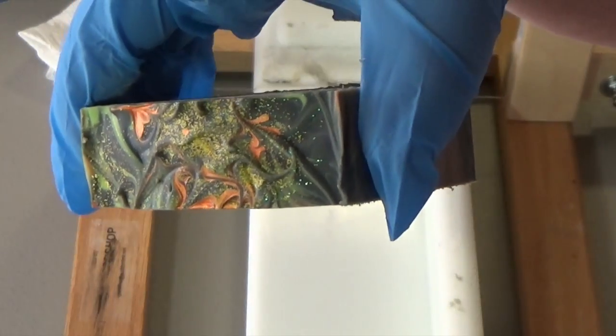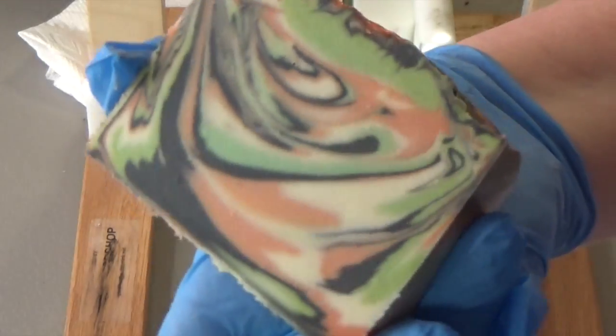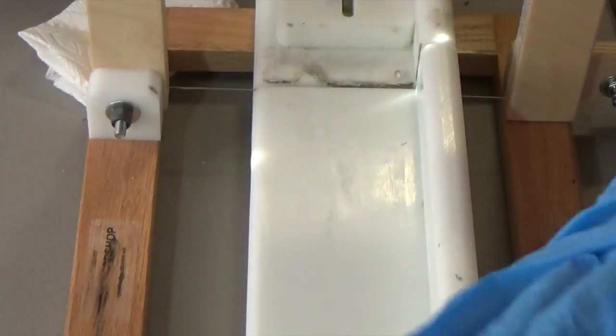And that was the last cut. There's the last piece. There's the end piece. And I will cut that for samples to go out with orders.